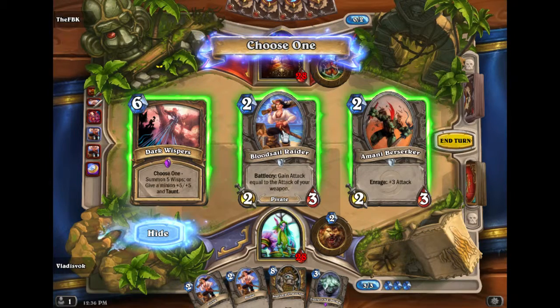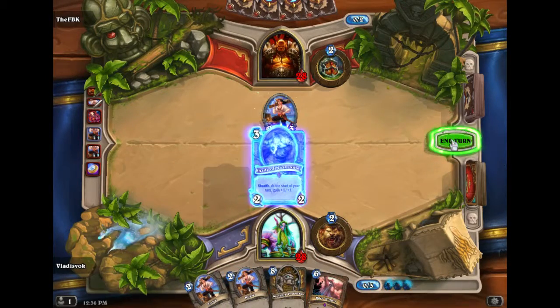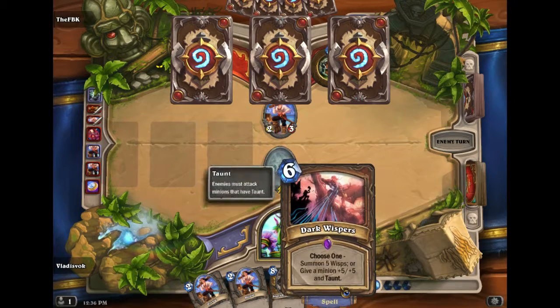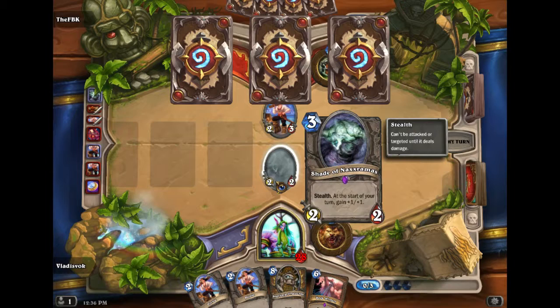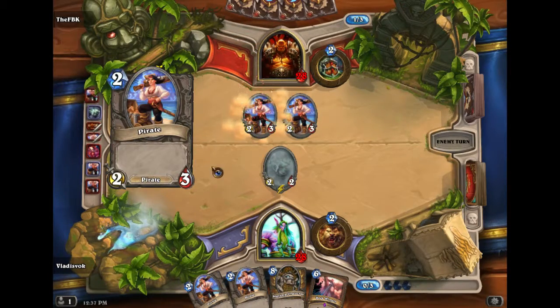Yes, because exactly what I need is more pirates. Dark Whispers could be quite fun. Let's have some Dark Whispers. Naxxramas is ours. Suddenly add +5/+5 to that on turn 6 and swing as hard as we can at the face. X marks the spot.